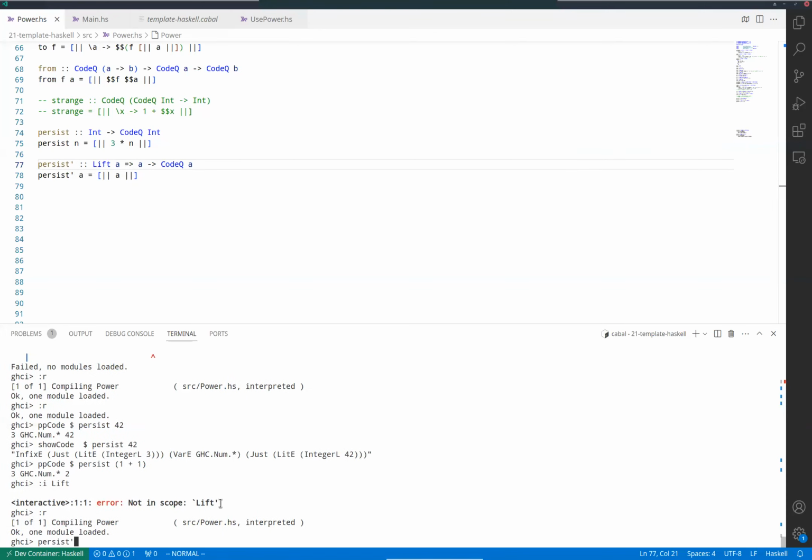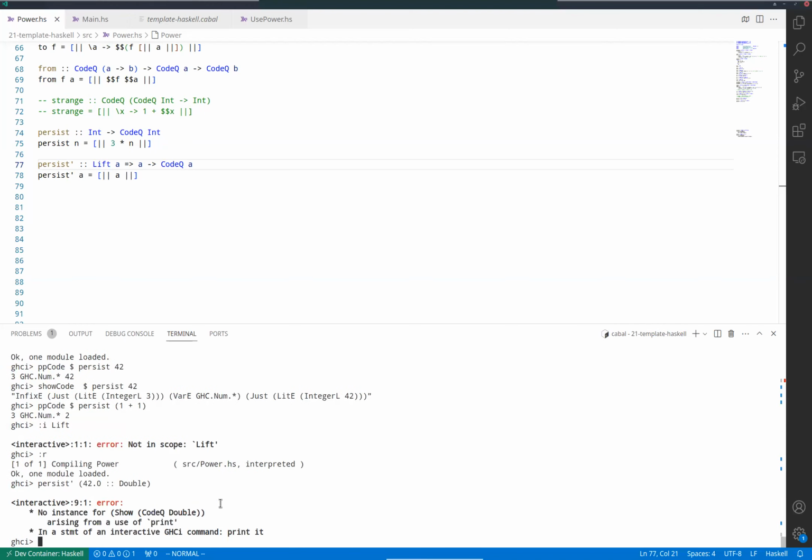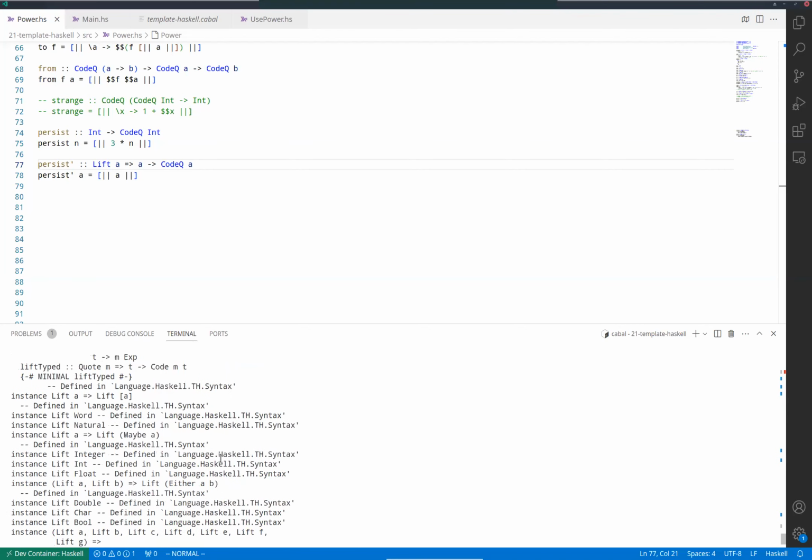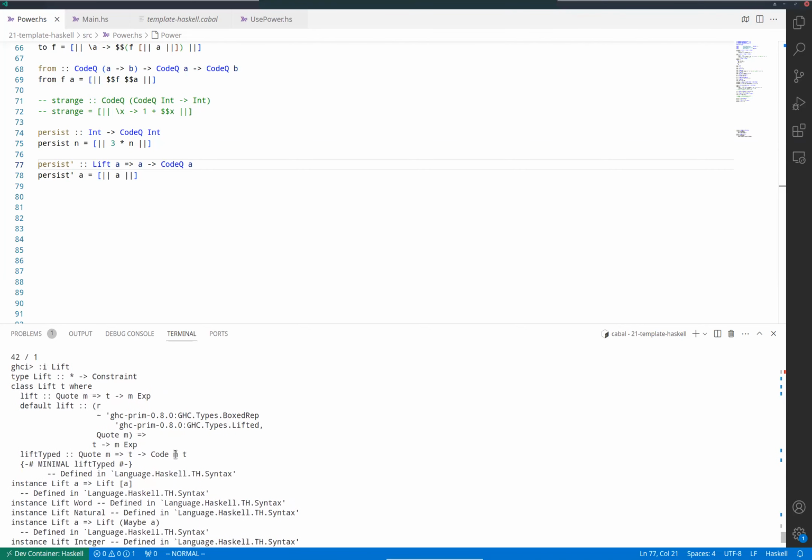Now I can also use it for, say, 42.0 of type double. Right. And if we ask for information on lift, we see in particular it has this lift type. We can ignore this quote M constraint for a second.